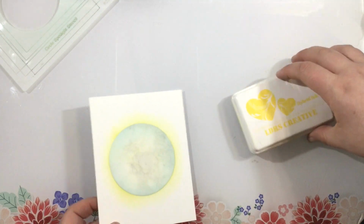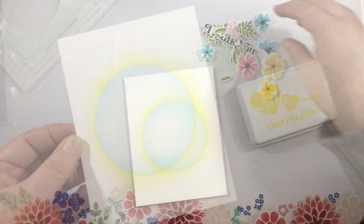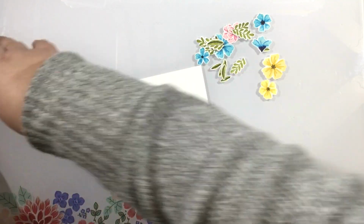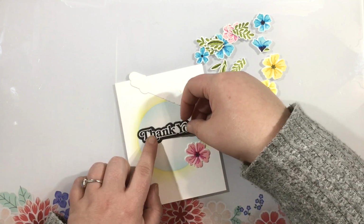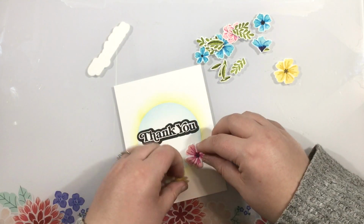You can use either of these stencils separately, just the spotlight stencil or the negative piece, but I thought it would be fun to use them together and create that kind of halo effect. So now I have this blue circle in the center of my card with that yellow halo just giving it a little bit of a lift, but it's 1 layer. I think it's really fun. I'm going to just start building my card now.